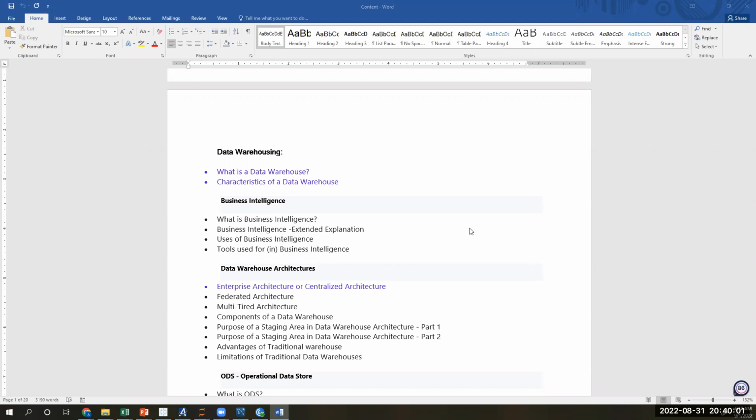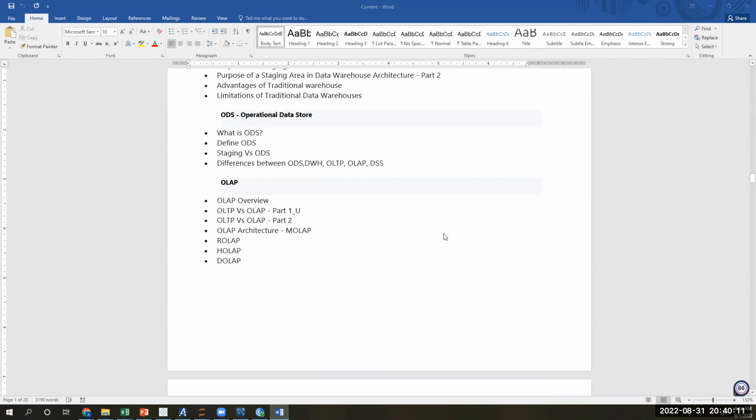After discussing data warehousing, you will get a good grip on SQL, structured query language. For that SQL, we're going to use the MySQL community version.